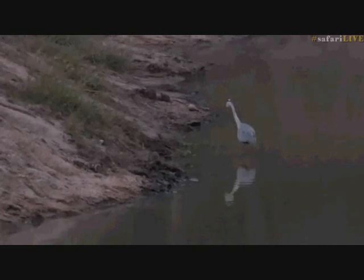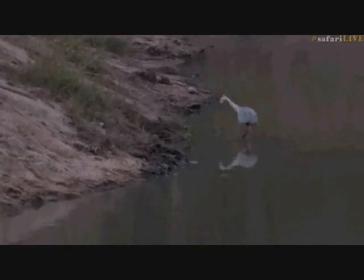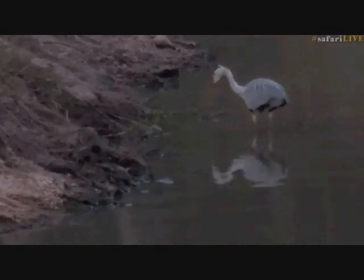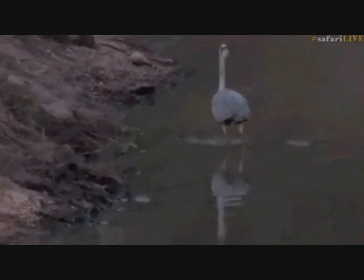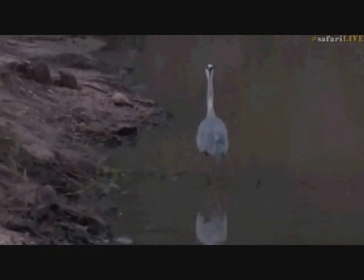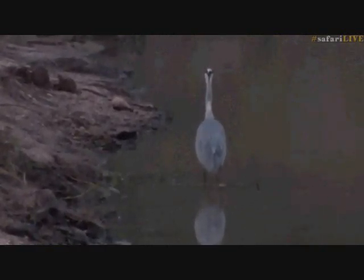And I think that this heron has got a nice advantage now in the fading light. You can even still see its reflection. Let's see, it looks like it's going in for the kill again. Yes! Oh, and it missed it. Now, I'm sure it does that a lot more than it does when it catches something. But how cool was that? We got to see a kill.